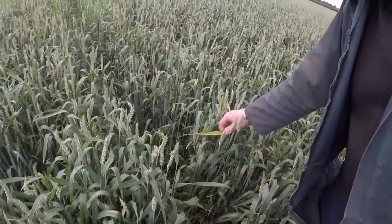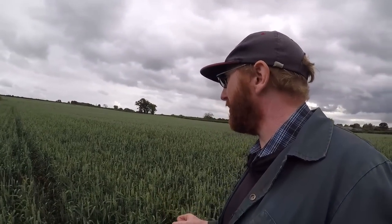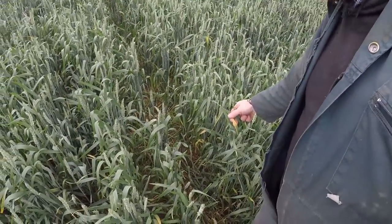We had the agronomist out this week to look at both crops and we were a little bit concerned about the wheat, because as you can see here we have got some discoloration of the leaves on some of them. That is actually a little bit worse on the other fields, but this field isn't far behind with regards to losing some color on the end of the leaves. The agronomist came out - he was coming for the beet anyway - and he said it's drought stress: your wheat needs water, and that is what makes the ends of the leaves turn yellow.